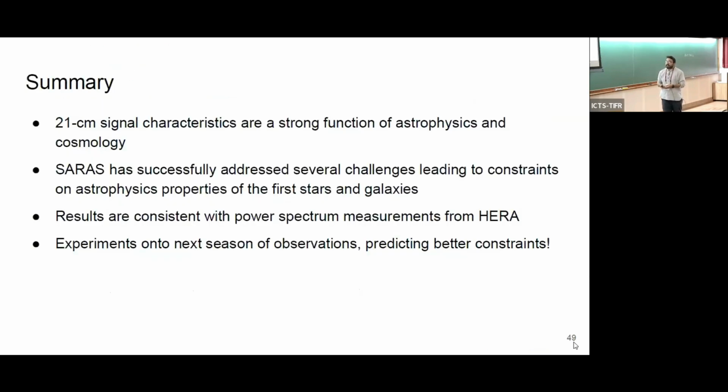So with that, I think I'm at time. So I'll just summarize that 21 centimeter has a lot of promise to probe both standard and non-standard cosmology. But it's extremely challenging simply because the dynamic range of the problem is very large. You have foregrounds, you have interference, you have systematics that can really compromise your chances of detection. So Saras has been addressing a lot of these, and it is in a continuous state of improvement. And we also now are getting constraints from power spectrum measurements, which are consistent with ours.